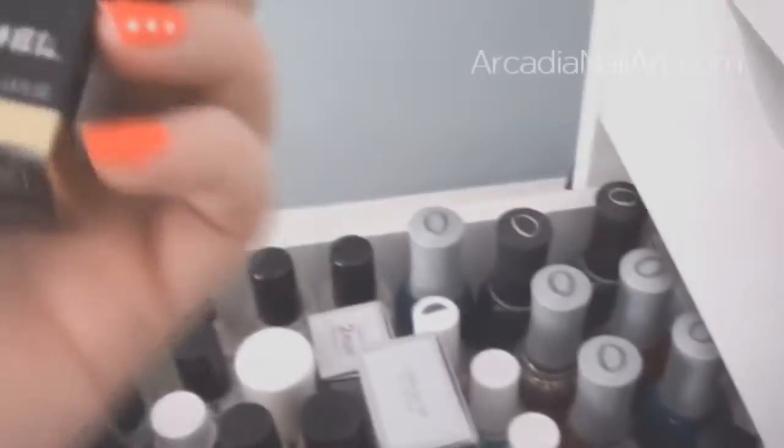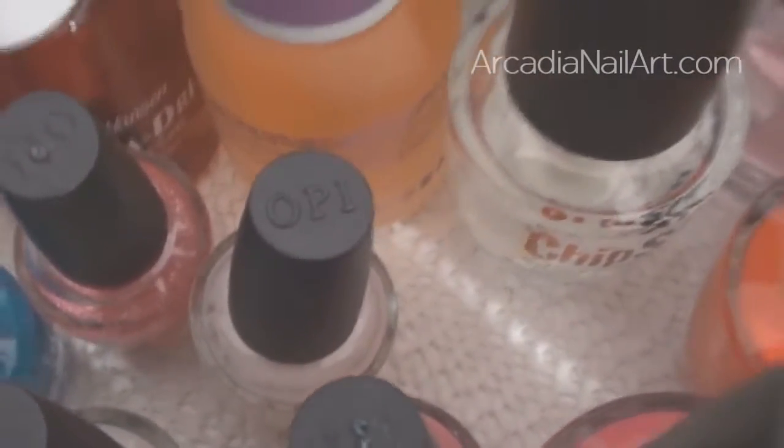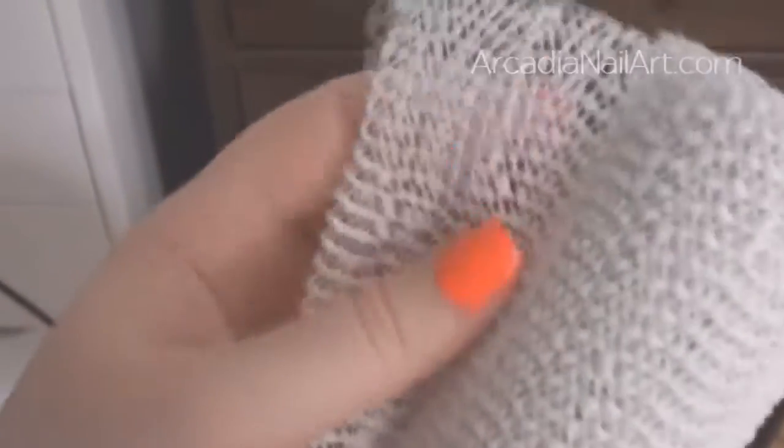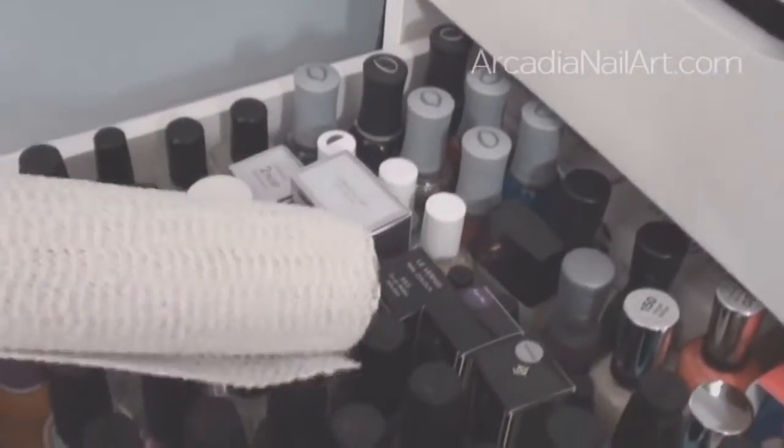And then my one and only Chanel — Blue Rebel, a very nice deep blue. This is my kind of colour. You can see this mesh liner from a great shop in the UK called Lakeland. It's a rubbery, soft liner for your drawer, so I can put my polishes in, give it a shake, and they don't move around much — very important because otherwise they'd scoot all over the shiny drawer.